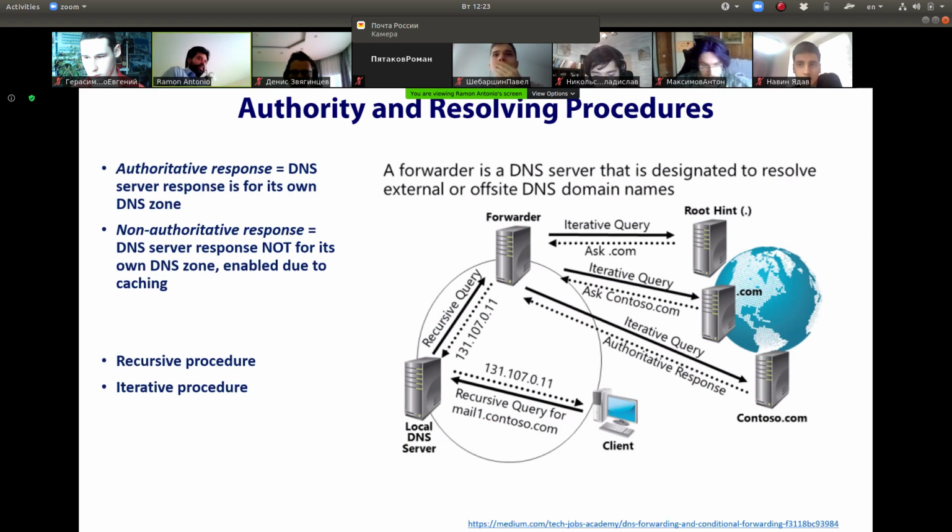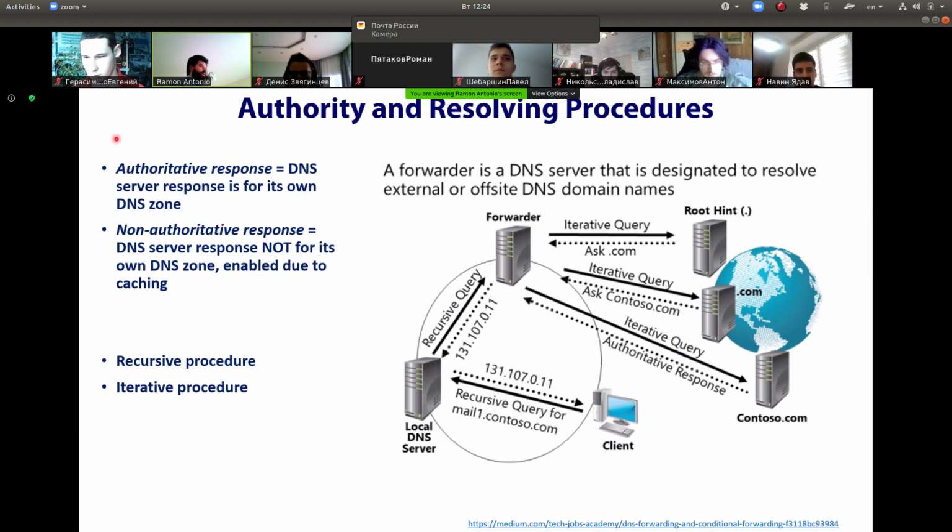Спасибо за пояснение. Authority and resolving procedures. So, how the procedure takes place. There are two types of responses. То есть есть два вида ответов от DNS-сервера. Да, их всего два. Authoritative response and non-authoritative response.